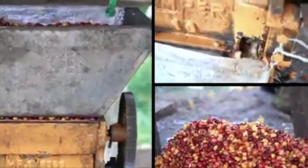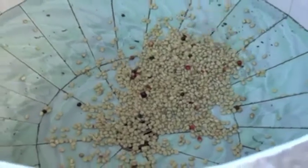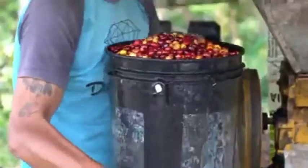After depulping, the seeds are still covered in their sticky fruit material, which is called mucilage. This mucilage is removed throughout the washing process. The sticky seeds are typically transferred to a fermentation tank. The pulp left over is usually used for compost or fuel, or it's discarded.